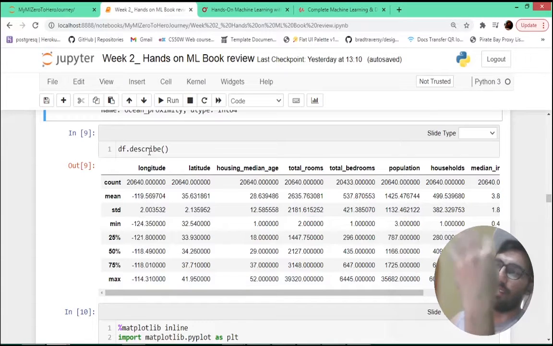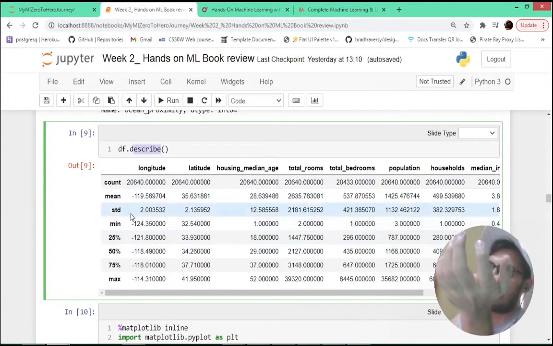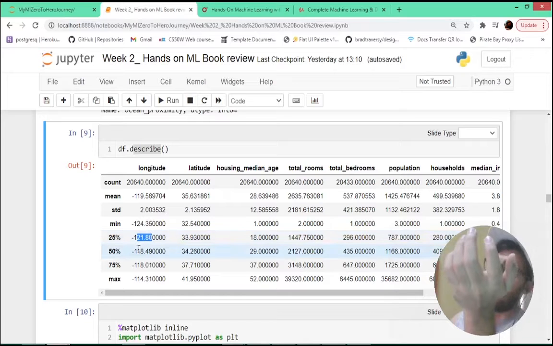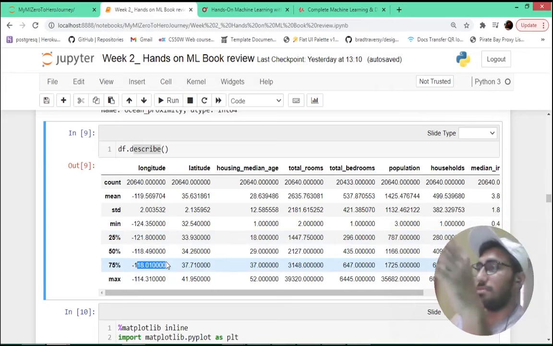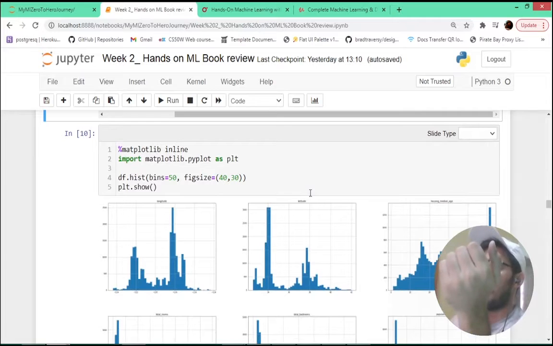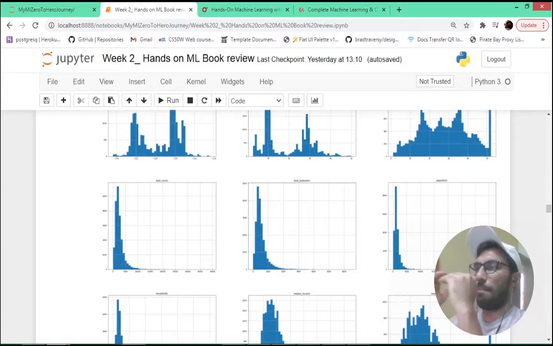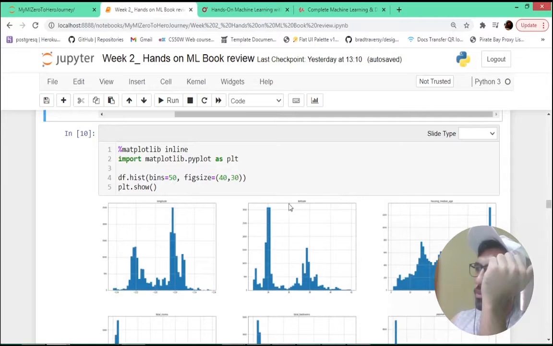Now one important way of looking into the data, or just getting our hands dirty, as we say, is describe. For every column, it gives us the mean, the standard deviation, the minimum value, the maximum value. 25% of the values are less than this, 50% of the values are less than this, 75% of the values are less than this, something like that. Okay, for all the numerical columns it will give that. Now we'll plot and see how the data looks. So these are some of the steps we can perform when we get the data. So we'll plot the data and everything.